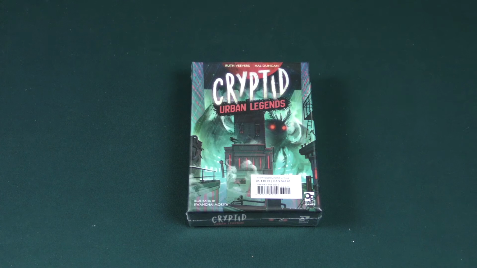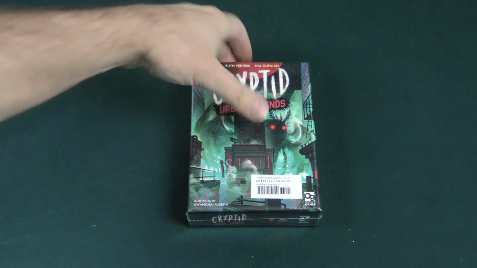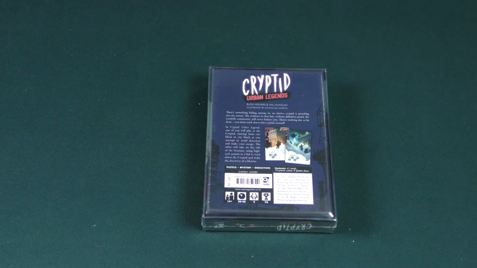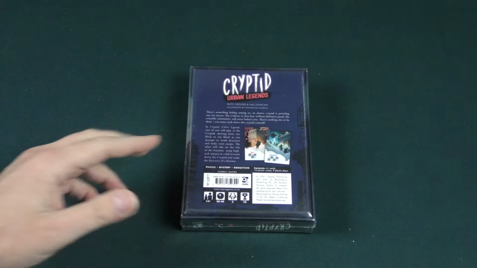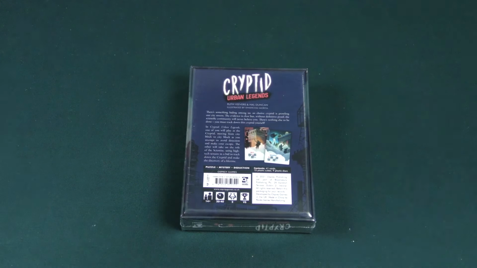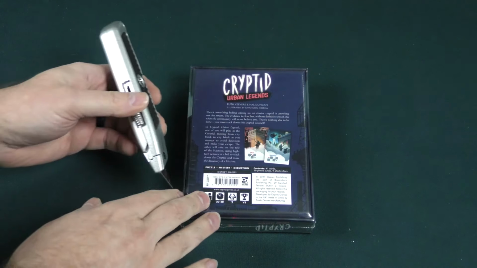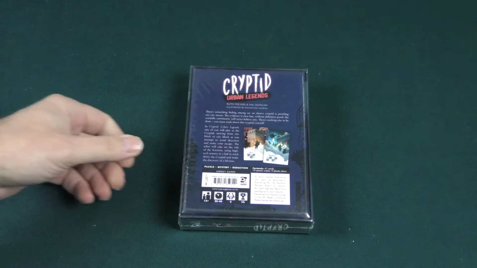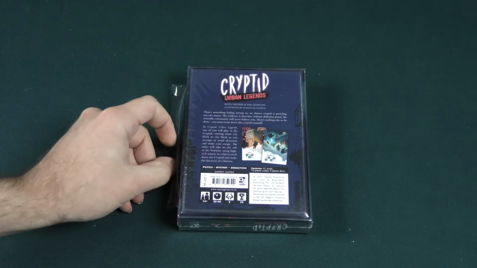Today, we're going to be taking a look at Cryptid Urban Legends, coming to us from Osprey Games. Cryptid was a deduction game, or is a deduction game, and it looks like this is a two-player card game in that same kind of world. I was assuming it was an expansion, but it does not look like an expansion. It looks like a standalone game built around this cryptid kind of universe.